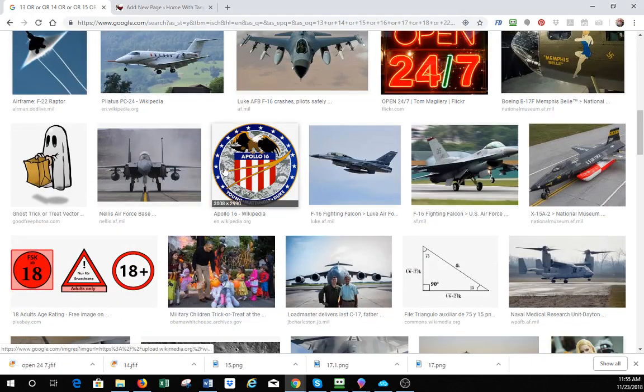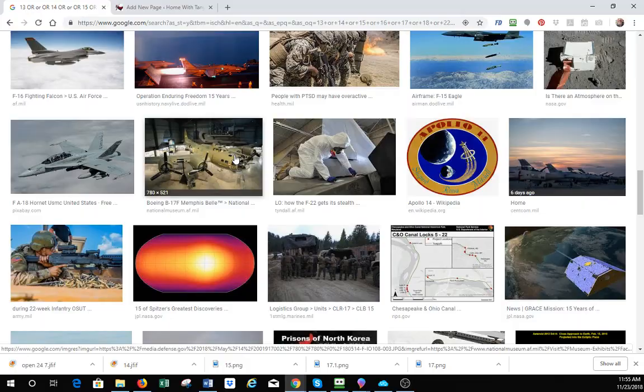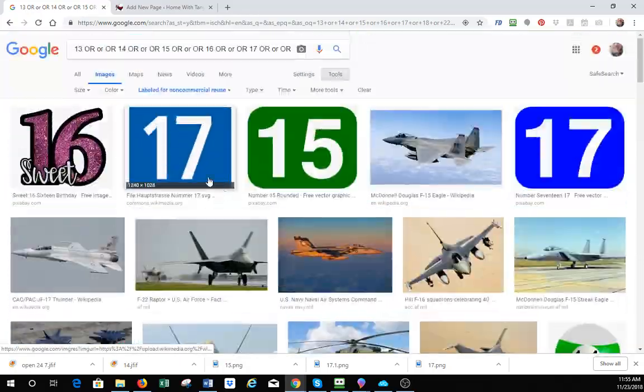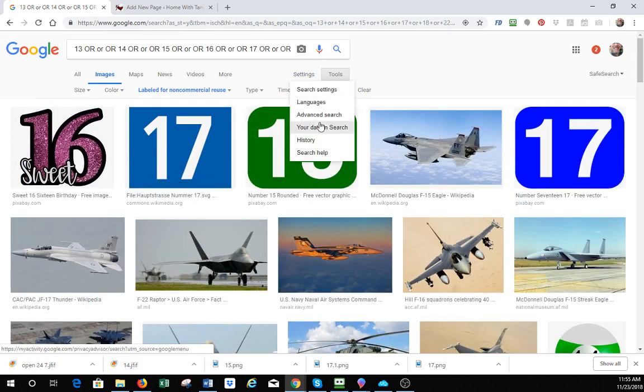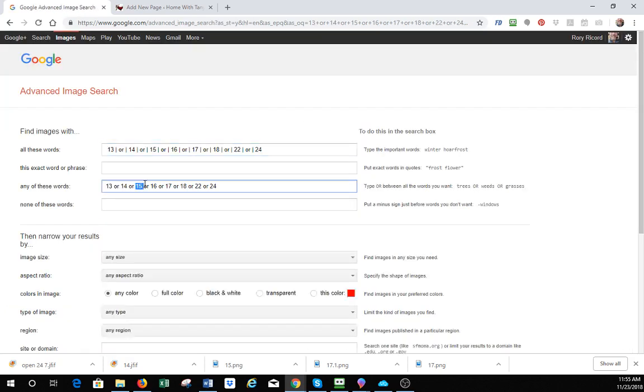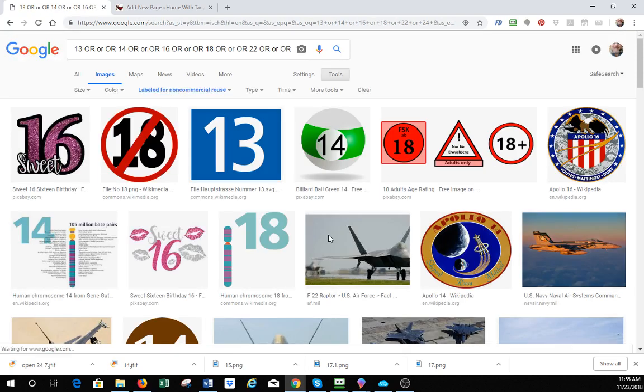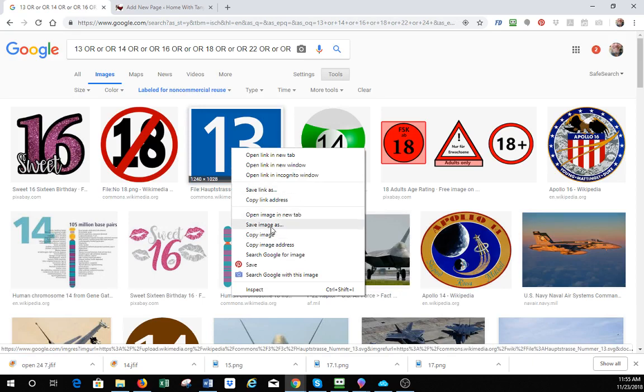So I just grab it since I'm here. These aren't relevant. Okay. So 17 and 15 I can take off. So we're down to, let's see what we can find. And there's 13.